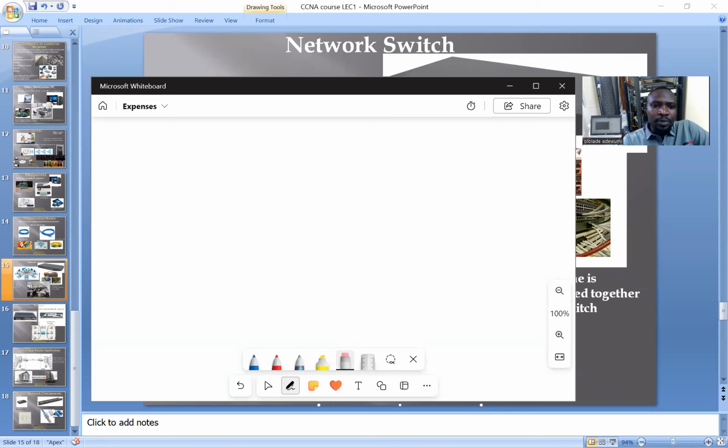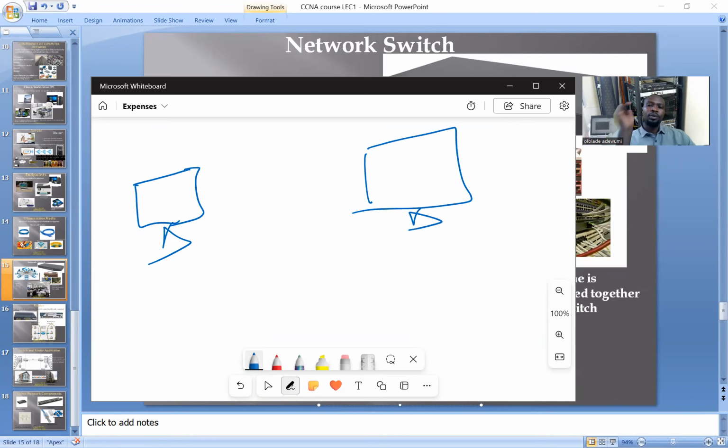So now let's say this is your laptop. This is my laptop. If we are to connect these two laptops together, we will need a cable, right? Agreed. So you bring a cable, you plug it to this system, take the cable, plug it to this system, right? Or maybe wireless. Maybe there is no cable this time around. We can't see a cable. That's how to connect two systems. You agree with me?